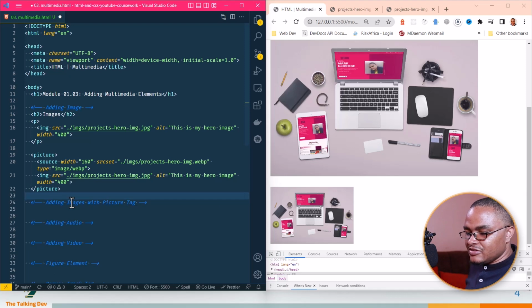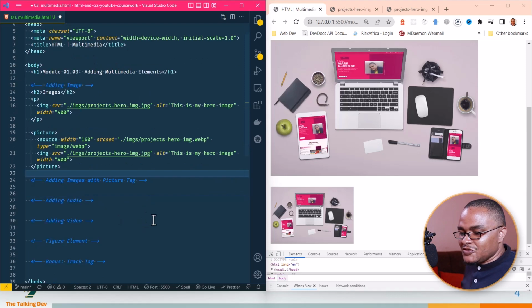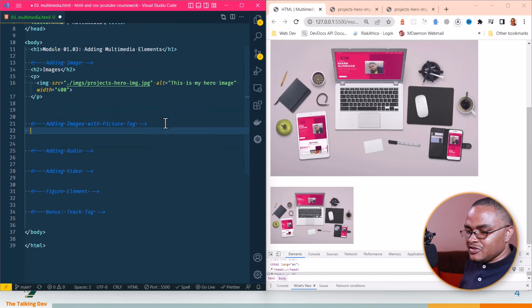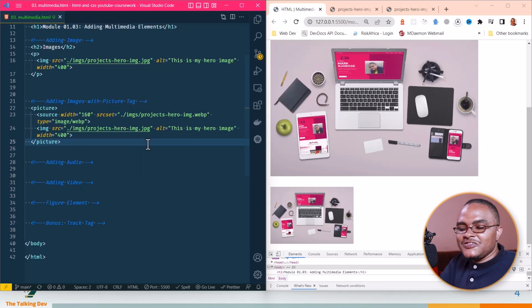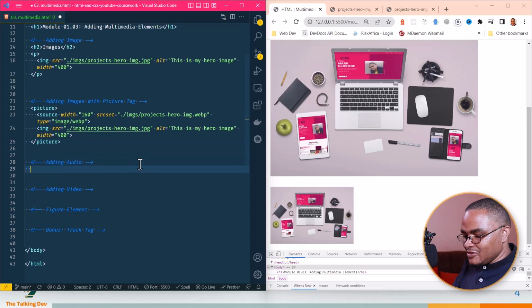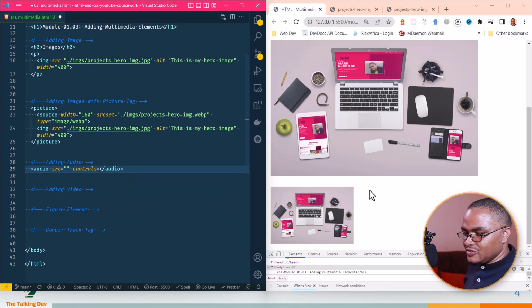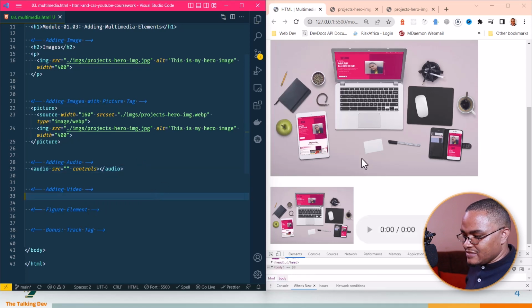Now with that, let's go to the next one. Actually, let's add this one here. That's supposed to be there. The next one, we are going to look into adding audio to our pages, and we are going to use a tag called the audio tag. That's how essentially you simply add audio. We have controls here. That's something that we are going to add. Let's just simply load it without anything.